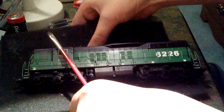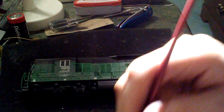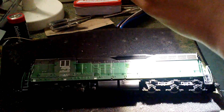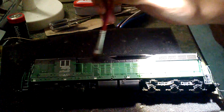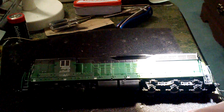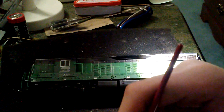I'm going to bring this forward a little bit so it's more in the bottom of the camera and turn my light up a little more. I'm actually running a little low on graphite — I wish it had ground up a little bit more. I don't know how well you can see that but it turned out pretty good. I'll have pictures on the YouTube model railroaders Facebook page of this locomotive now that it's almost finished.